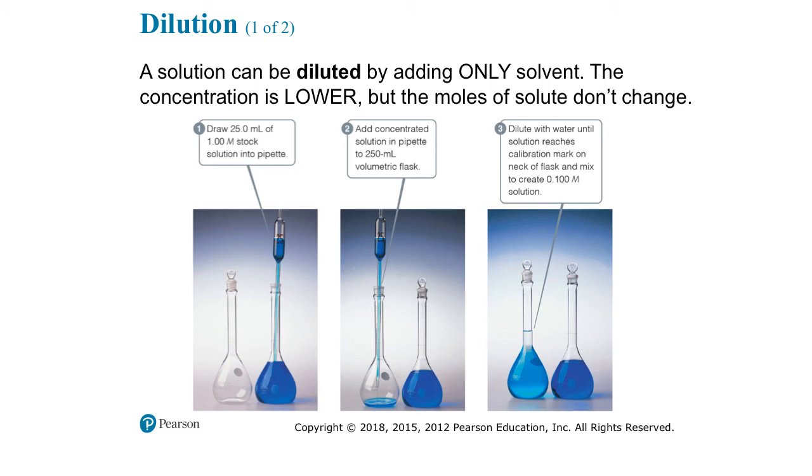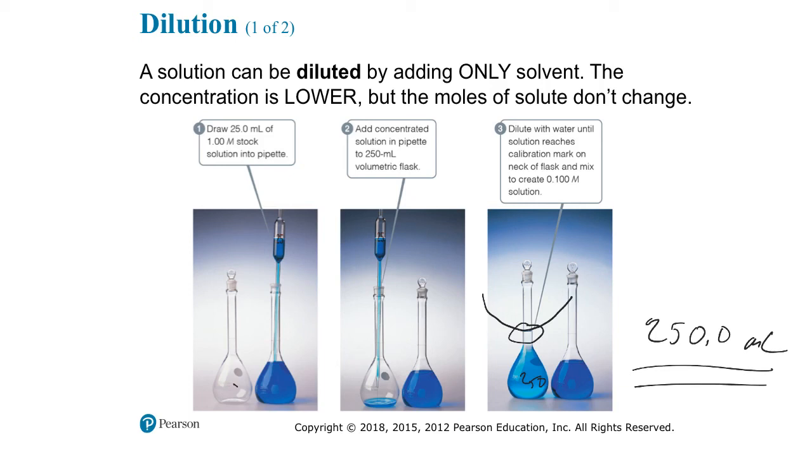So dilution is a step of lowering the concentration by adding water. So imagine you take 25 mils of a 1.00 molar stock solution. You use a pipette very carefully and precisely to add 25 mils to a volumetric flask. This volumetric flask has a mark on it, and we can fill to that mark very carefully and know that at that point the solution volume is whatever the volume is in the flask. So if it's a 250 mil flask, I know at that point I have about 250.0 milliliters of total solution volume.